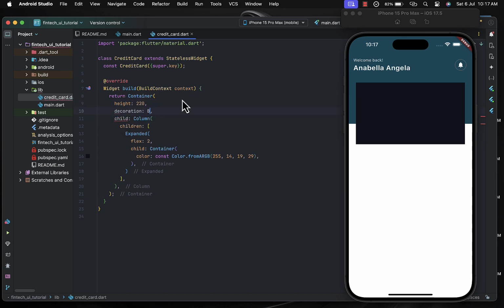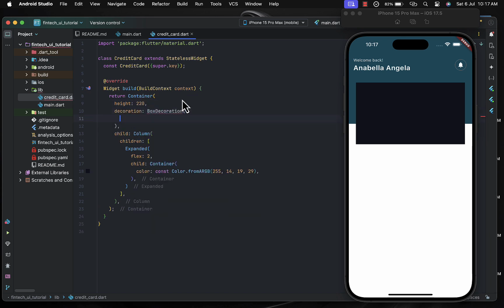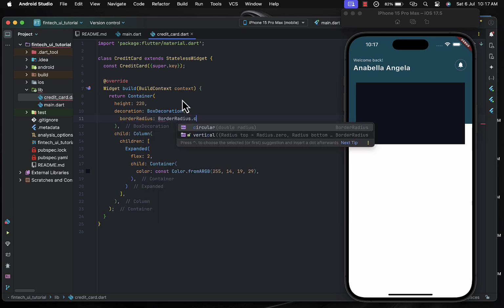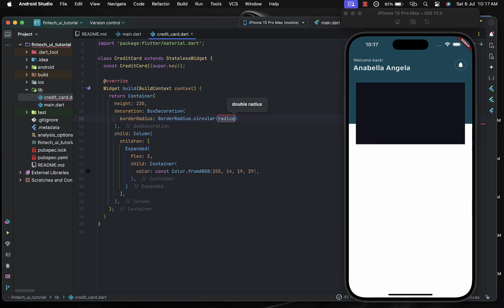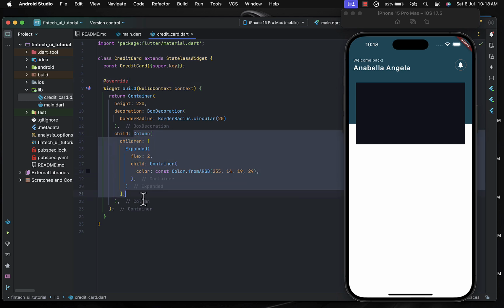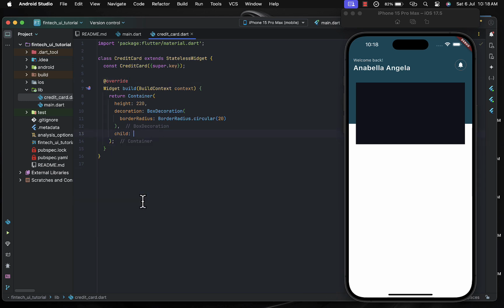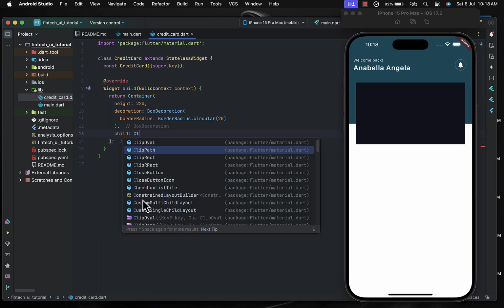So we want the card over there to be rounded. So with the container, you can specify the decoration, which takes in the box decoration. So in that, we can specify the border radius, the circular version, and provide a value of 20 and saving the changes. It seems not to be working. So let's cut this column and start with ClipRRect.